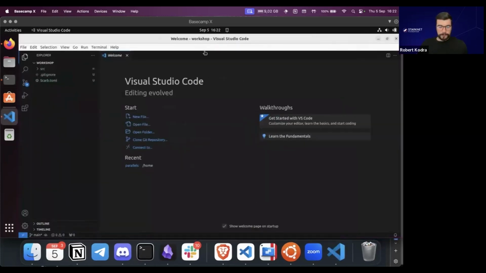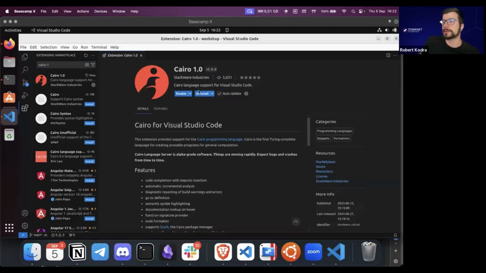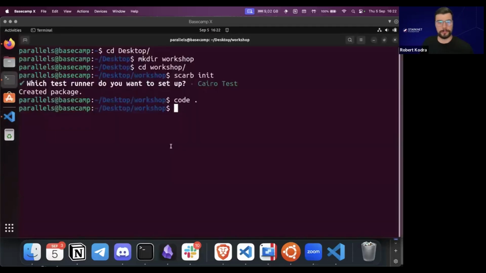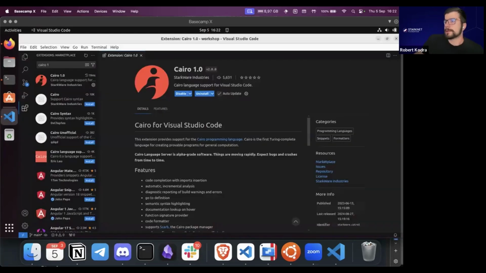Okay. Now we initialized the folder or the project with Scarb, and then we can open this to see exactly what we created. So this is your VS Code. Inside here, we see a source folder. We see a gitignore and a Scarb.toml. But before going into those, I said we need to install a language server. So go to the extensions, Cairo 1, and this is the language support that you have to install, okay? Kandish, can you run scarb version by any chance, and make sure you're on 2.8.0. Okay, so we installed the language support.